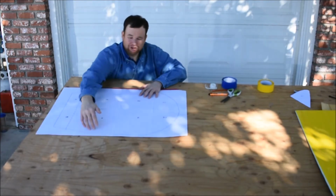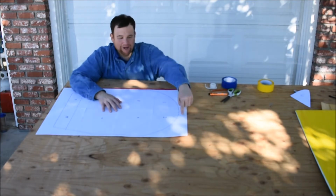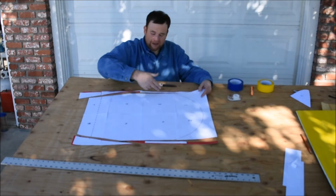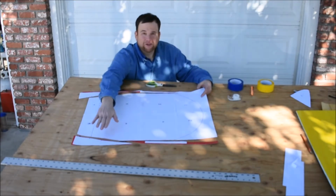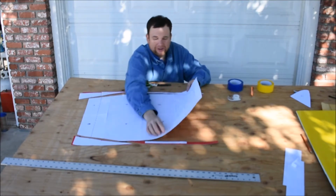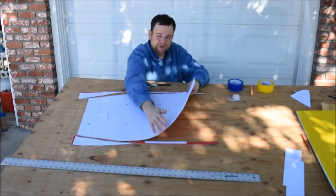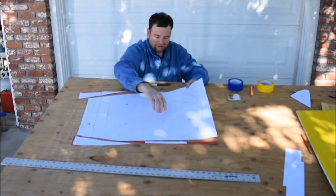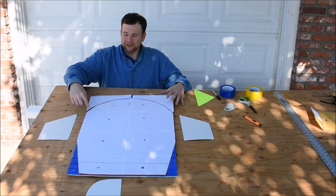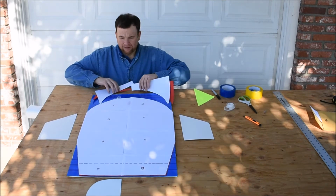When you're cutting out, use a straight edge on the straight pieces. I like to use scissors on the radiuses. So we've already cut the straight edges with the straight edge. Next, take your scissors. Oh, actually, we taped over the edge so we can hold the template to the cardstock, both ends, and then just start cutting. So once you finish cutting it out with the scissors, then you end up with these.